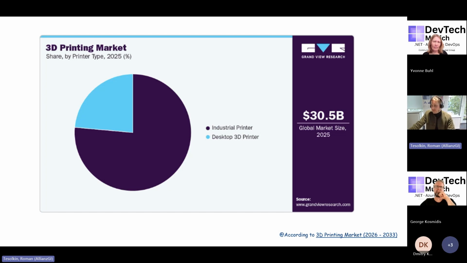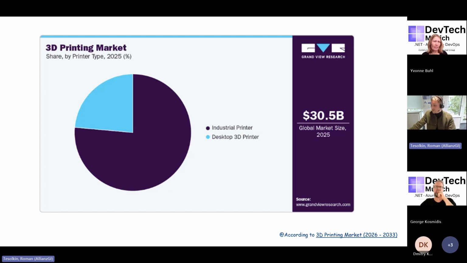But now it's all possible and it's all accessible. So in the range of, let's say, less than 300, 500 euro or dollar, you can get a working product. That's why you can already start printing. It becomes very cheap, very accessible, and you can order a regular 3D printing machine on Amazon, and then you can already start experimenting.